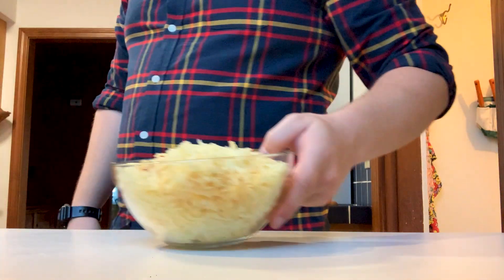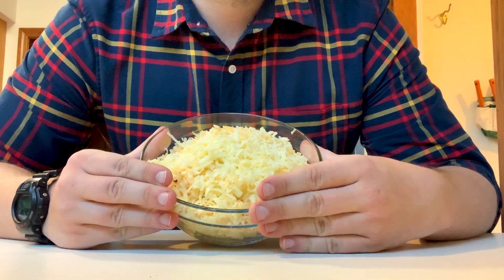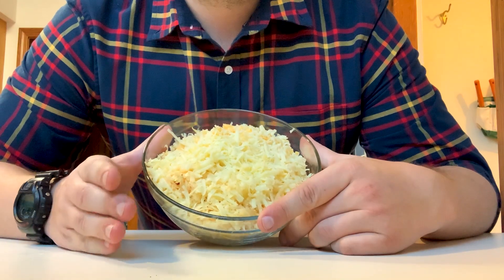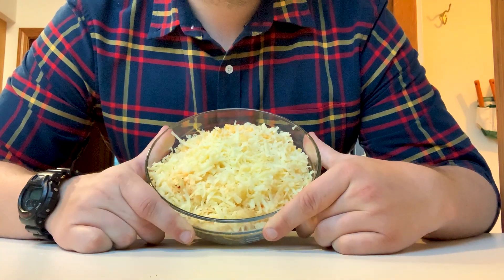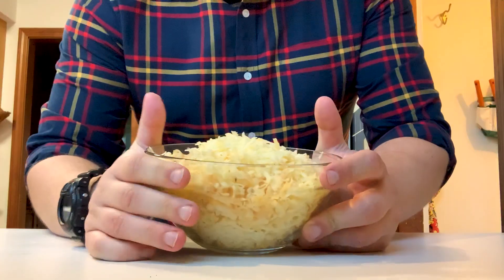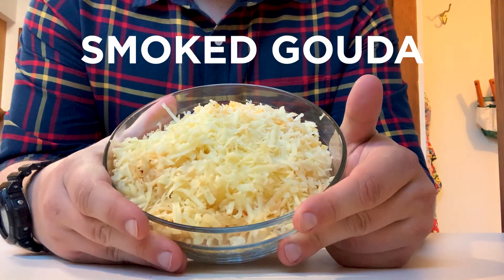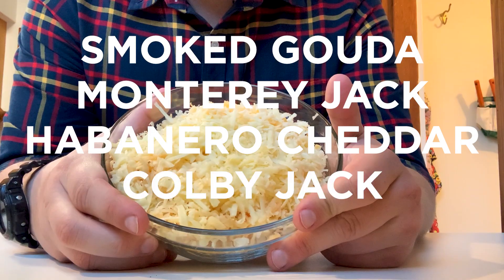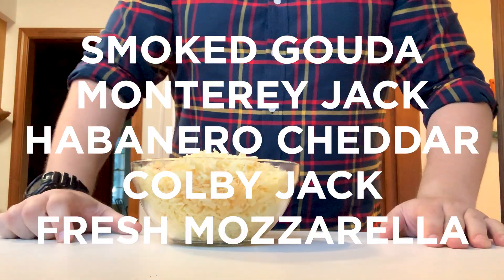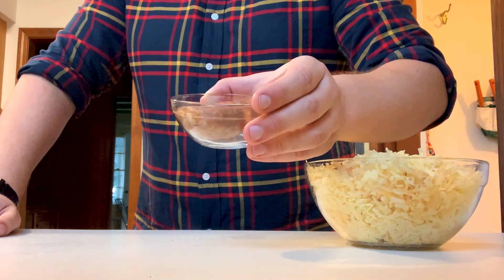About one and a half hours before the meat is done, you can begin your pasta. We're going to need about five cups of cheese — make sure that you shred the cheese yourself, because pre-shredded cheese will not melt correctly and can leave a weird texture when you make your mac. We used a mixture of smoked gouda, Monterey jack, some habanero cheddar, colby jack, and fresh mozzarella.